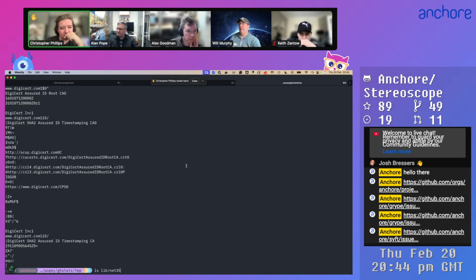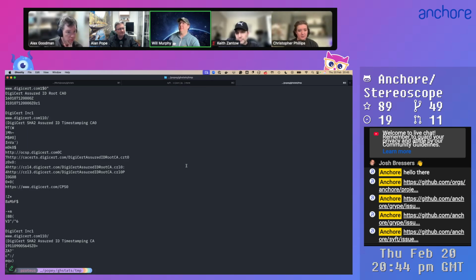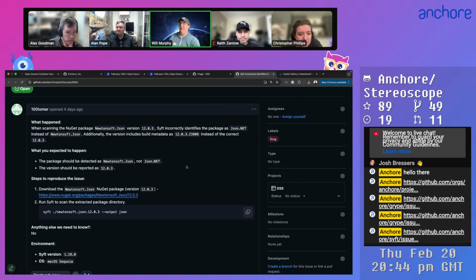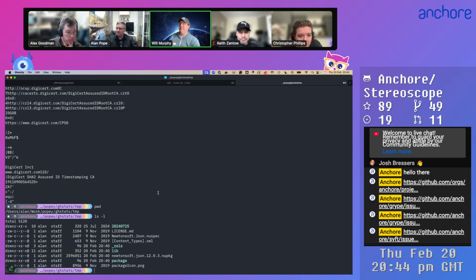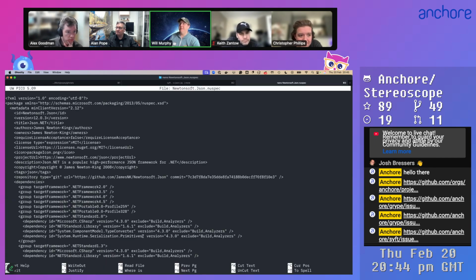Yeah, it might. Well, I don't know. At the root of this zip file, there's an XML file called newtonsoft.json.newspec that has title json.net, but it has ID newtonsoft.json. This is one of the reasons stuff like this is challenging, is that we'll probably break other packages if we switch from trusting title to trusting ID.